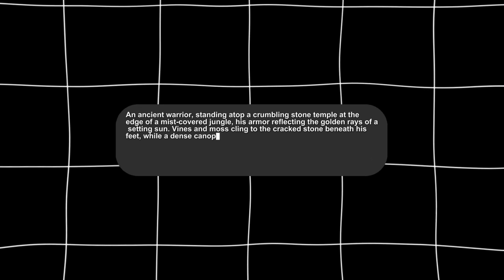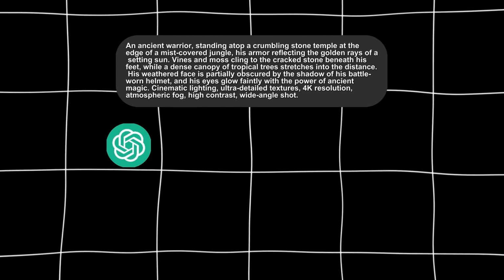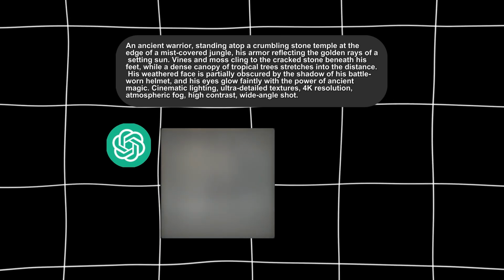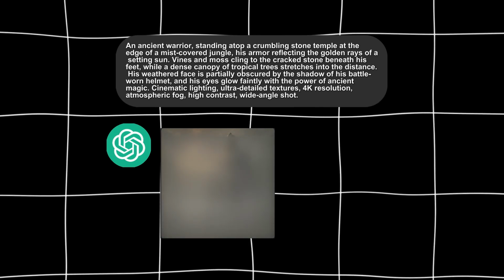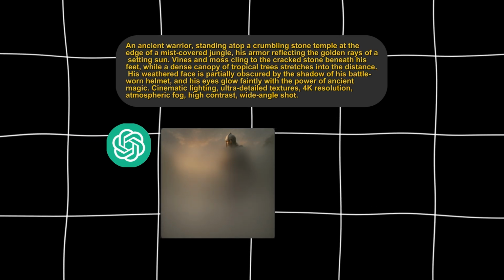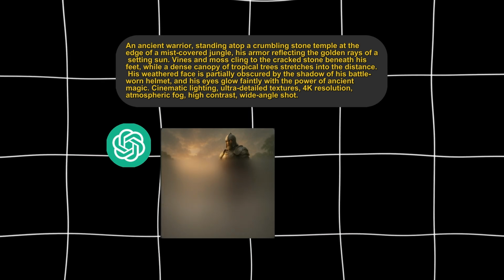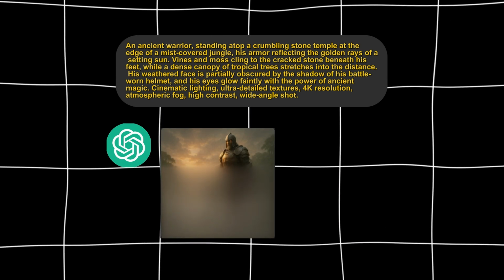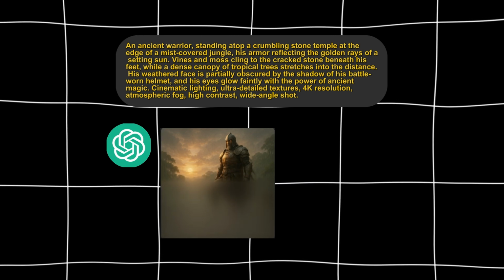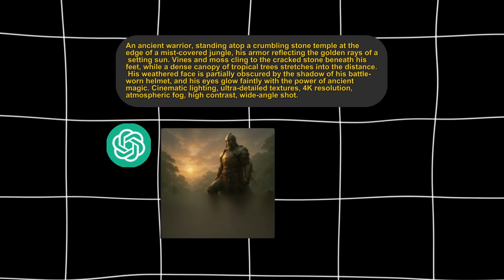So you've got the right prompt. Now what? It's time for the AI to actually create the image. Here's how it works. It starts with pure noise, like a blank TV screen full of static. Then it uses the words in your prompt as a guide, slowly refining the noise into a meaningful picture. It adds layers, color, texture, light, step by step, until what started as random chaos turns into a polished, high-resolution scene.